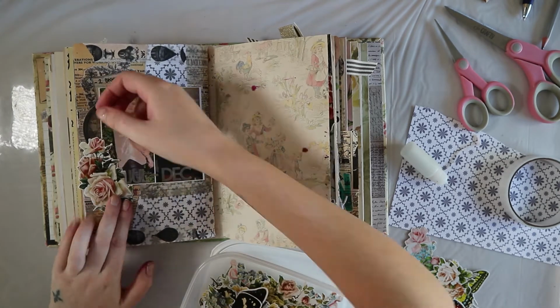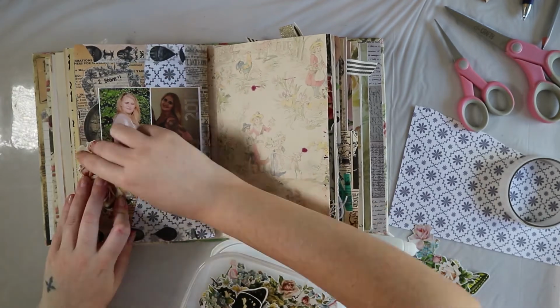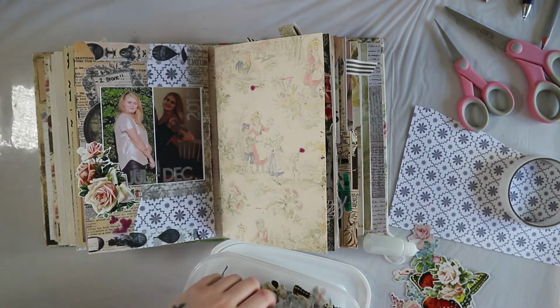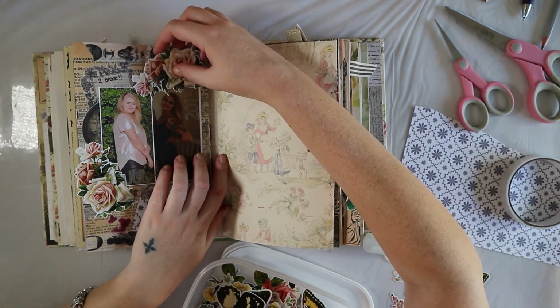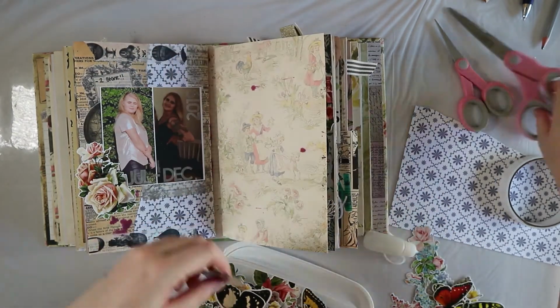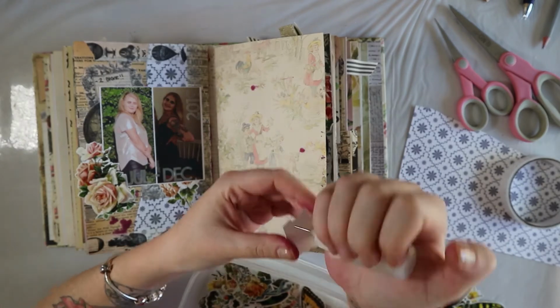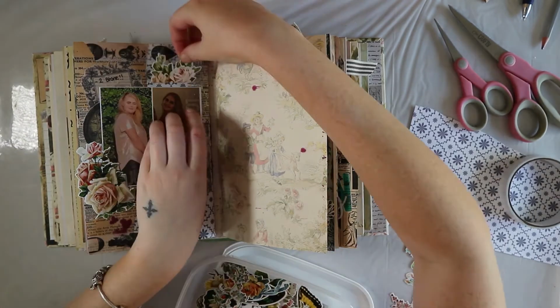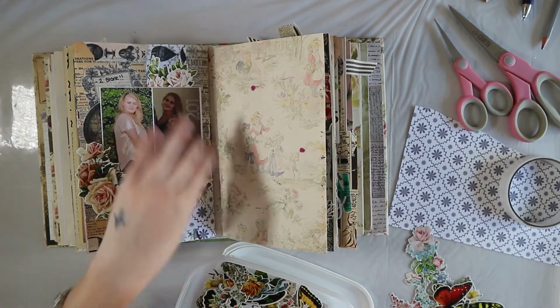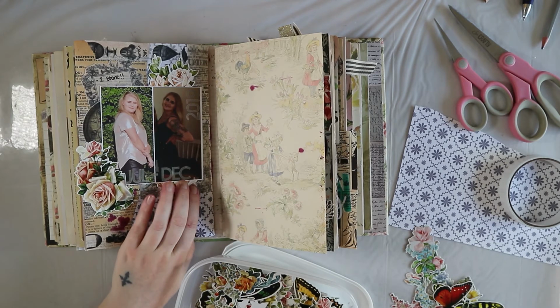So to go with the roses and vintagey theme that I've got going on, I thought my die cuts from Tim Holtz would be perfect for this. So I'm going through and adding some of the pink toned floral die cuts, adding them over all three of my pages. I really like how these look with the black and white elements as well. I think this worked perfectly. And once I've got these stuck down, that is my page all finished.